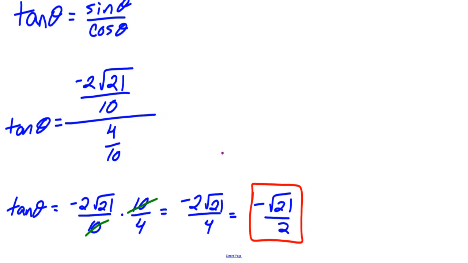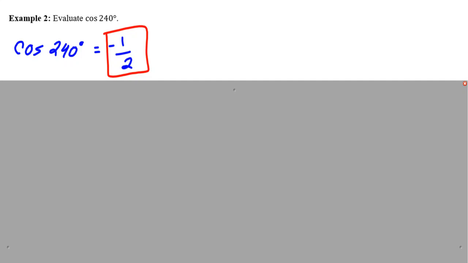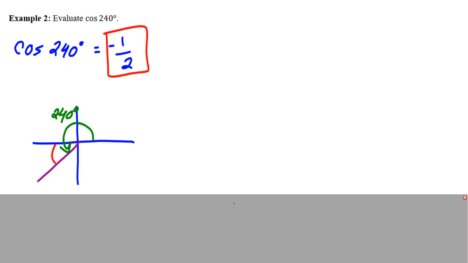All right, so let's take a look at our second example. Now this one, I just want to evaluate cosine of 240. If you type that into your calculator, you're going to see that it gives you a negative 0.5, which is negative 1/2. And that's it. That's how you evaluate it. You can just use your calculator. But let's say you didn't have a calculator. Then you can go through the process of graphing where this angle is. 240 is between 180 and 270, so that places it in the third quadrant. And you can see I labeled where that angle is.